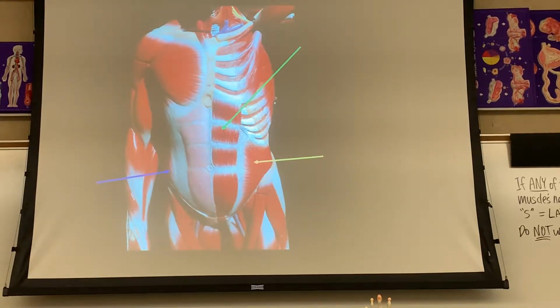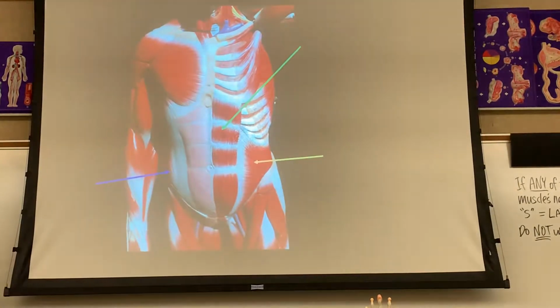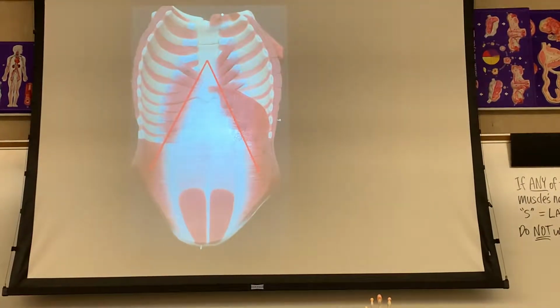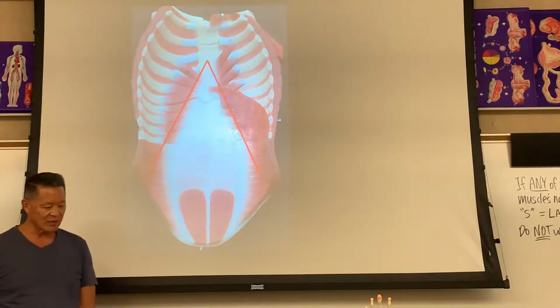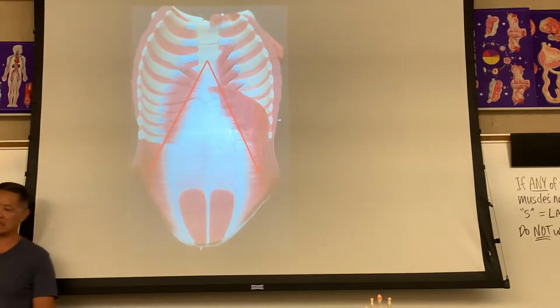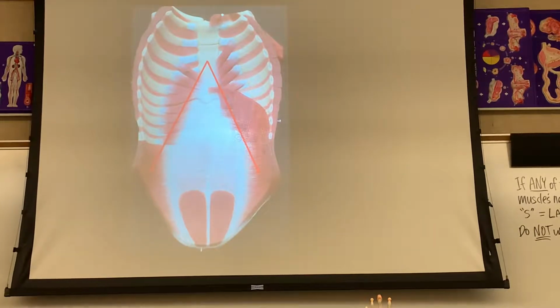Again, there are three different layers on the sides. This is the outer, this is the middle. And we can see that here if I take the chest plates off the half-size guys and take a picture from the inside. Here you can see the inner layer, and the red arrows pointing to this inner layer we call the transverse abdominis. Get it? Over-accentuate the last vowel. Transverse abdominis.